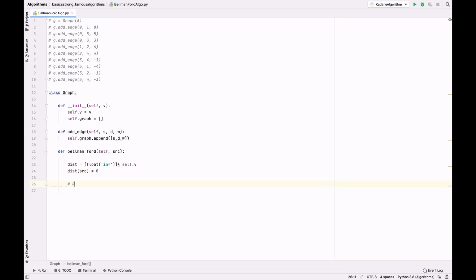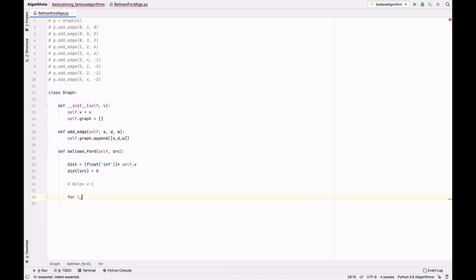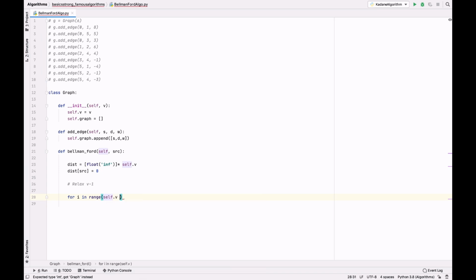Now we have to relax all the edges for n-1 times, right? And n-1 for this example is V-1. So let's relax all the edges for V-1 times. Let's take a for loop, for i in range self.V-1.